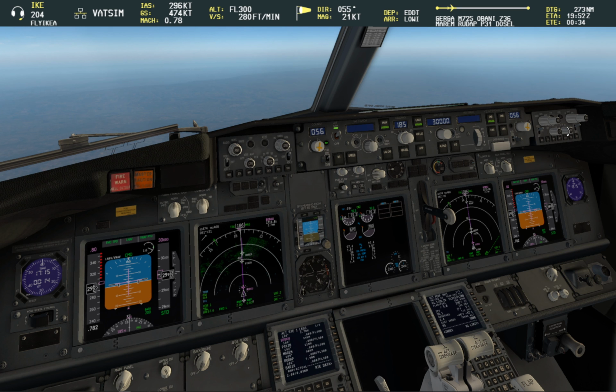Cleared RUDAK for Zulu arrival for November 006 Hotel Alpha. München Radar, good evening. This is LOT 290 again, descending to level 190 and inbound BAGNI. LOT 290, you're on the wrong frequency of München. You should contact München frequency 124.050. Contacting 124.050. Bye-bye.